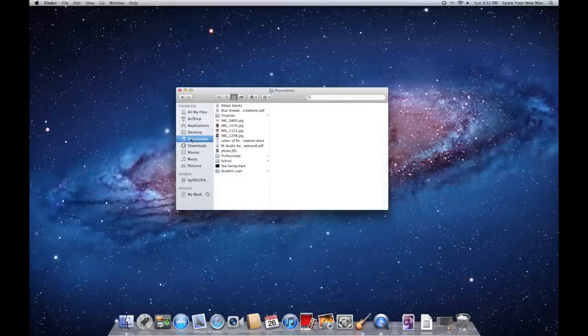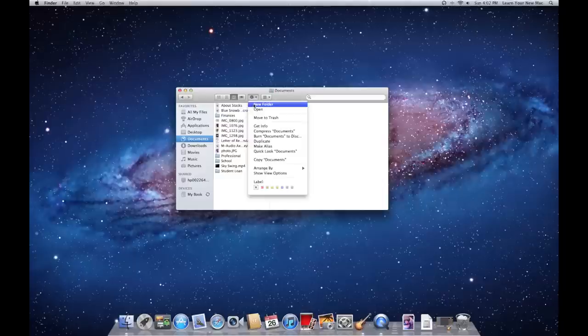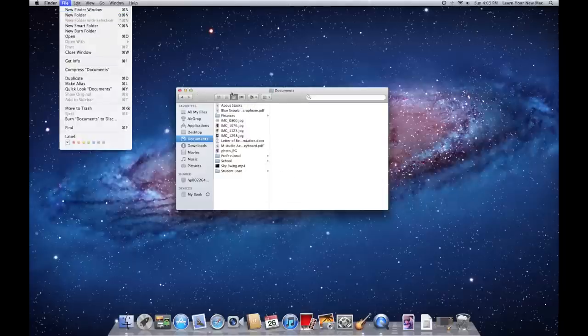So you'll find on the Mac most ways to reorganize and rearrange your files is by drag and drop. So you're going to click, hold on the mouse, drag across, and drop it. You might be using the new trackpad, and that's the same thing. Just click and hold on the trackpad, drag your file where you want. Remember that you have the gear and the new folder, or you have file and the new folder.